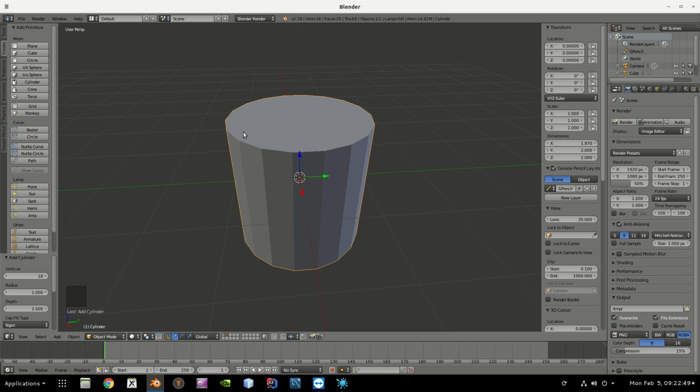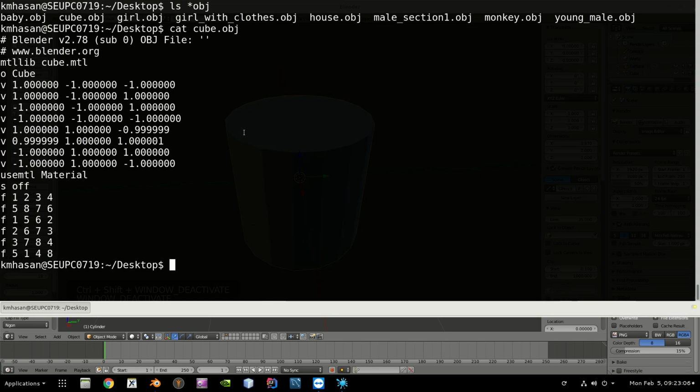So far we were talking about the vertices, but as we saw, the vertices are not enough. You need to have something else. You need to say how they're connected together to form a face. And that's what we have over here in the bottom segment. You see we got 6 different lines that start with F. F is for face.